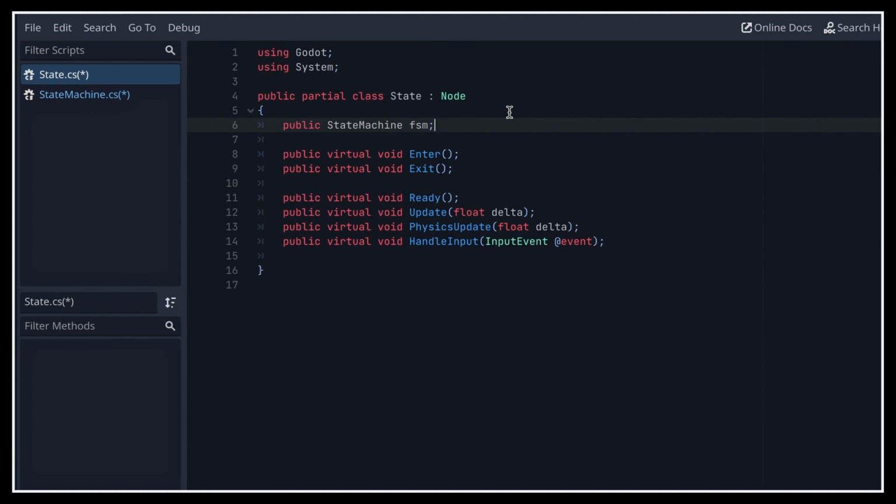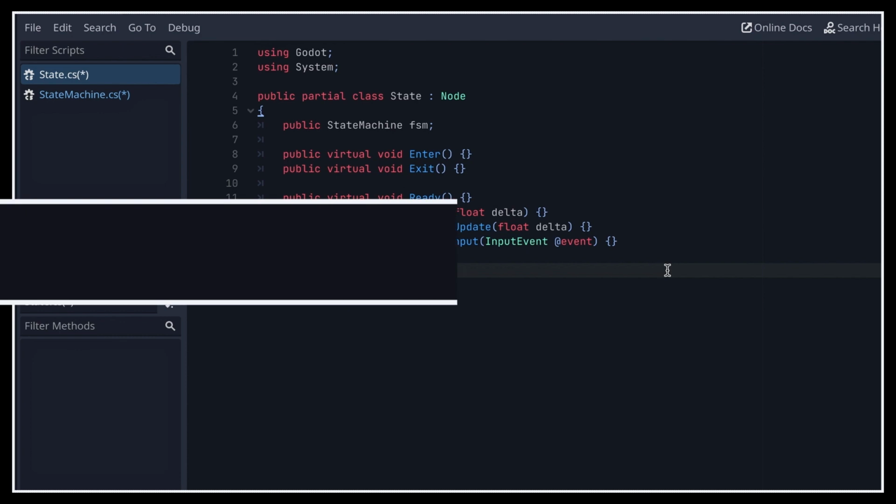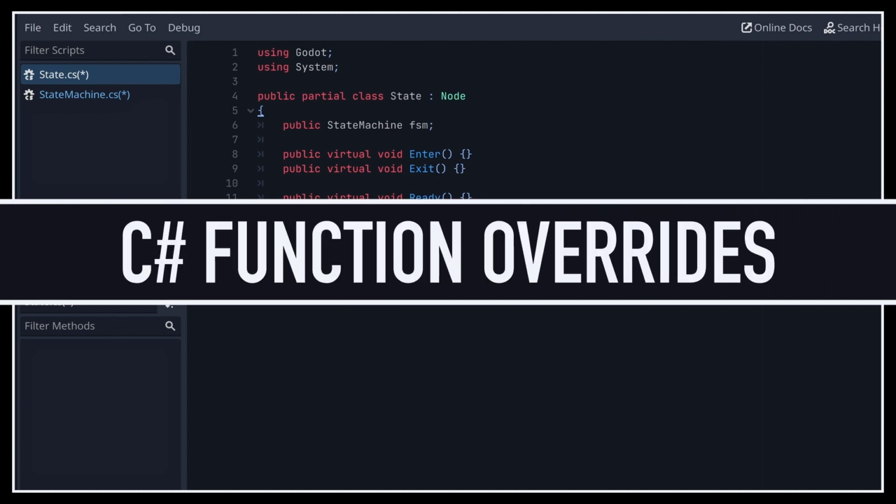By the way, the reason I'm using virtual functions here is because I want them to be optional, so I need to give them some default empty code to ensure that it falls back to this null implementation if we don't override it. But at the same time, making them virtual will allow us to indeed override some of them, because it's essential since it's how we'll create our actual per-state logic.